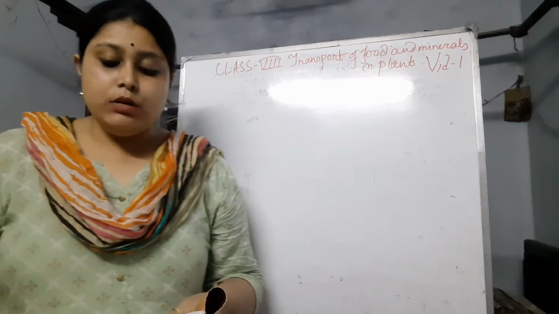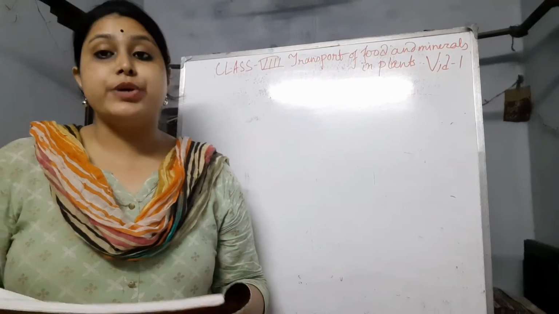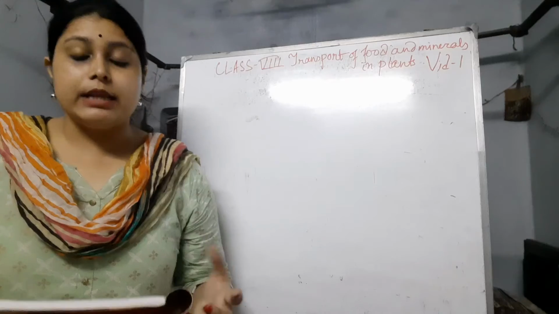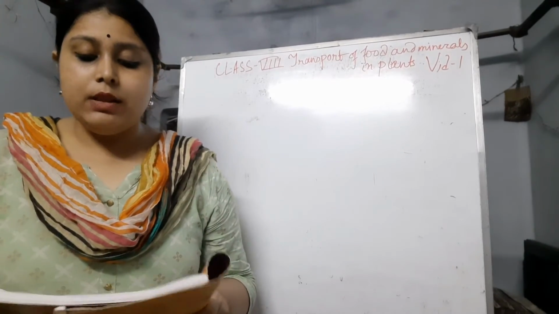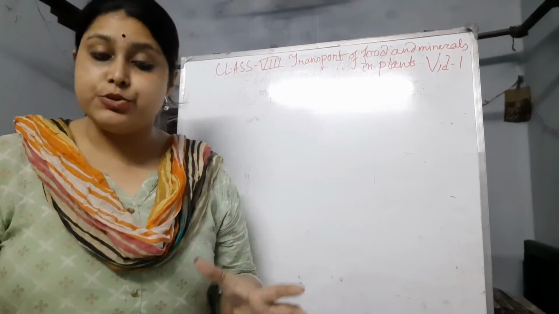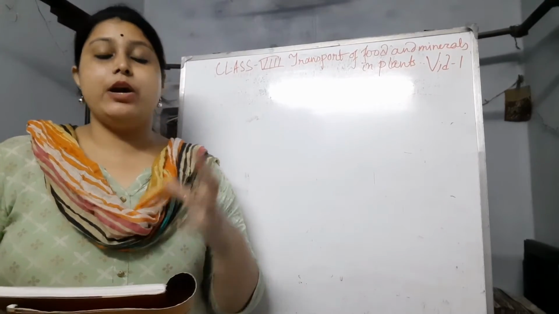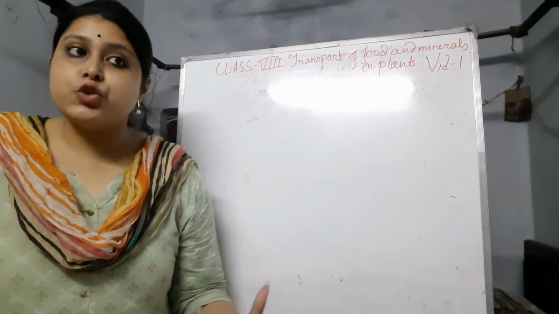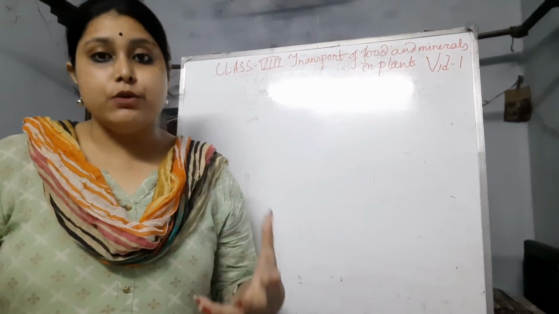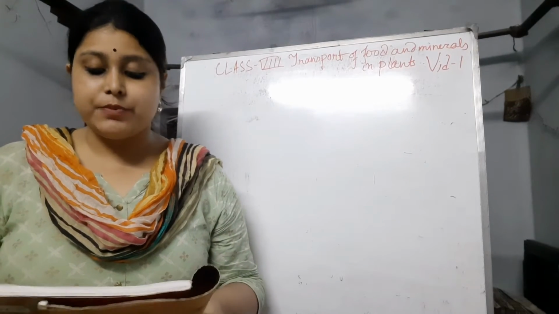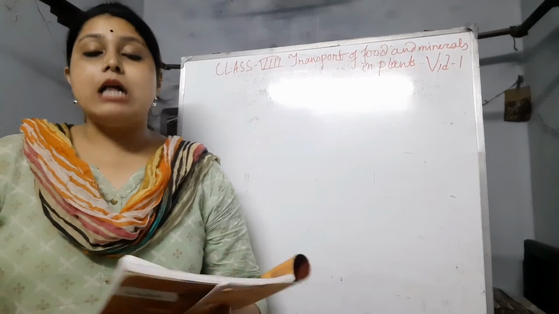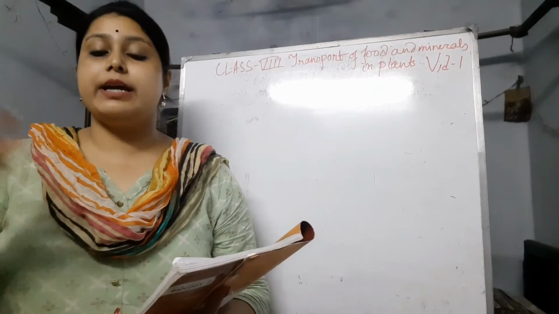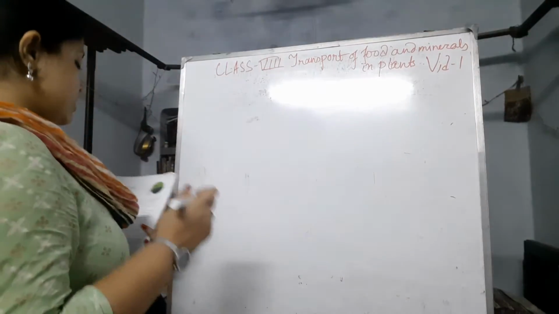So, we all know the plants get water and nutrients from the soil, and after that, they make their food in their leaves. All the cells of the plants need water and nutrients, and these need to be carried to every part of the plant. In which way are the nutrients carried? In this chapter we are going to discuss it. The answer to this question is the transport system of the plant.